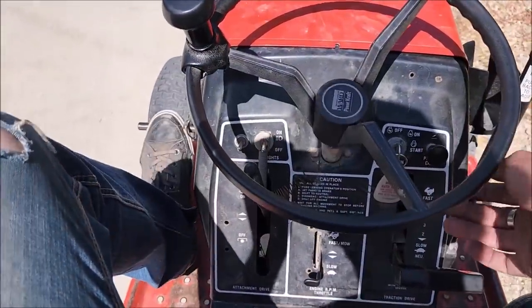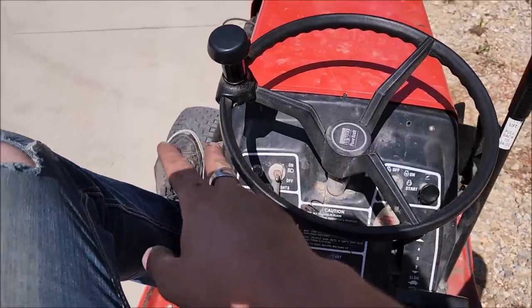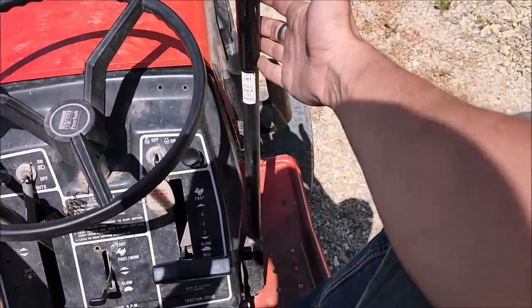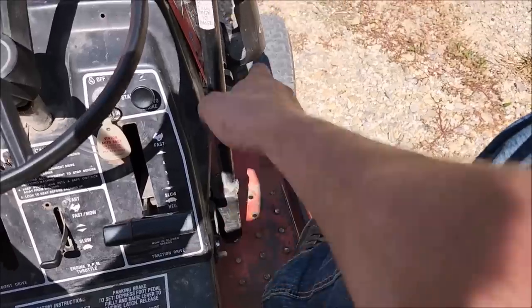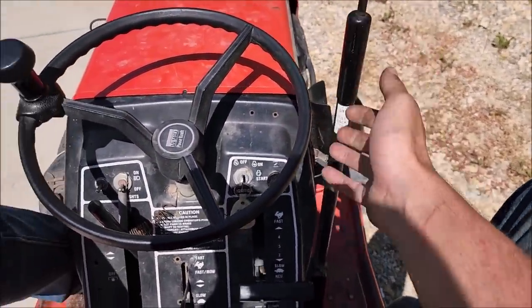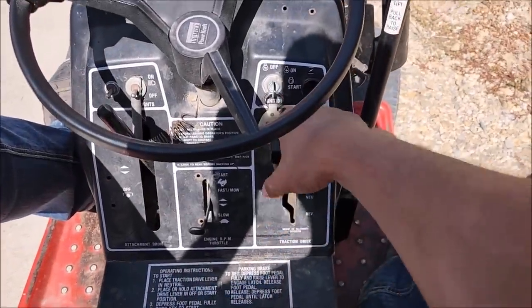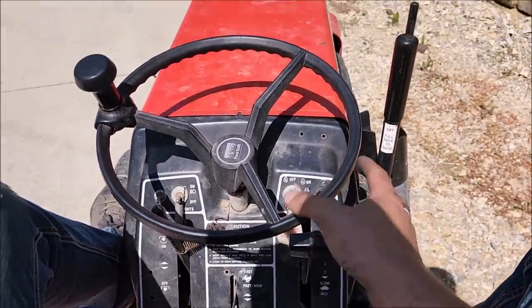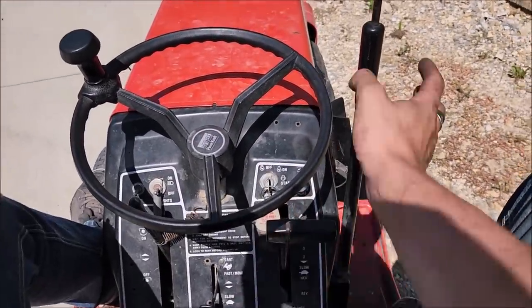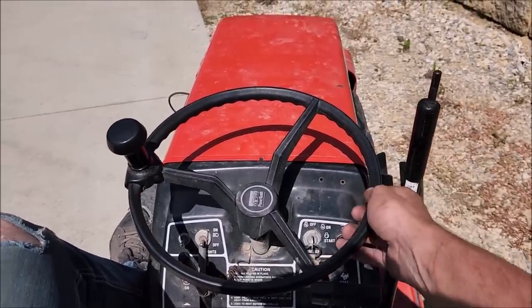One pretty handy modification I unintentionally did here was that I divorced my brake from my clutch lever, and then I actually hooked my brake to the deck lever here, modified it a little bit so it was at more of a straight angle. So that goes right to the brake by itself, and then our clutch is just on the trans, and that kind of allows me to go through the gears without everything being powered when we're going down the road, so it doesn't feel like it's completely shredding the rear end. So this has been pretty handy for being able to downshift around a corner and still carry speed.